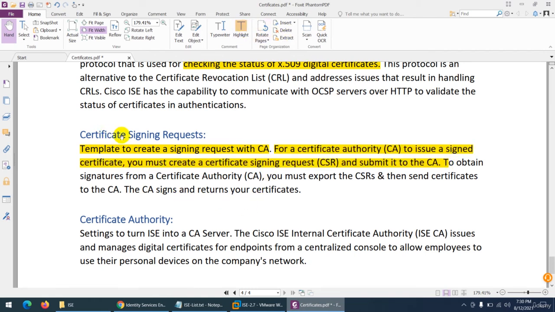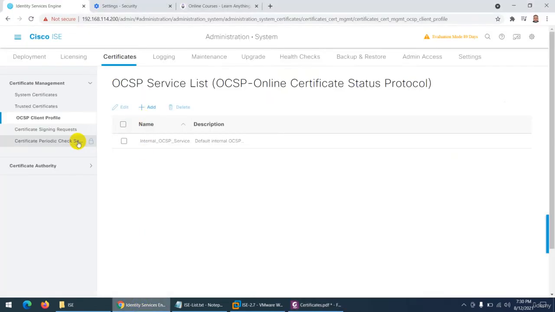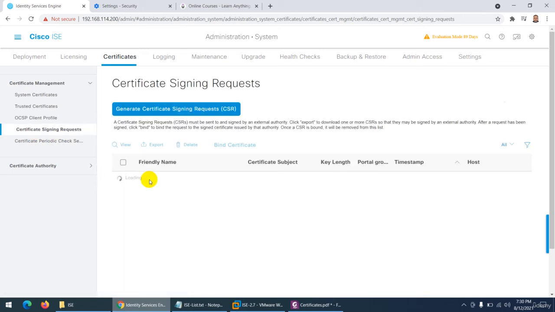So basically we use a certificate signing request whenever we need to sign a certificate. We need to generate the certificate signing request.